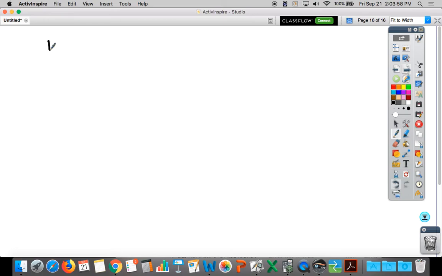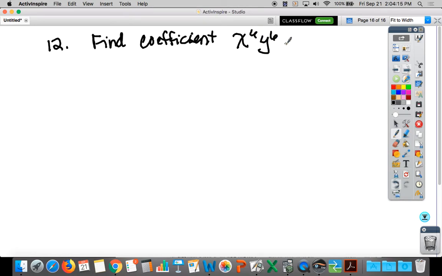All right, the last one that I want to work with you is number 12. They want you to find the coefficient. What does coefficient mean? Yeah, the number in front. Find the coefficient of the x to the 6th, y to the 6th term in the expansion of (2x + y) to the 12th. Write that down for me, and I'm going to work with you. So, do we have to do all of it? No, but I would advise you writing it out until you see it. You don't have to do anything past that.